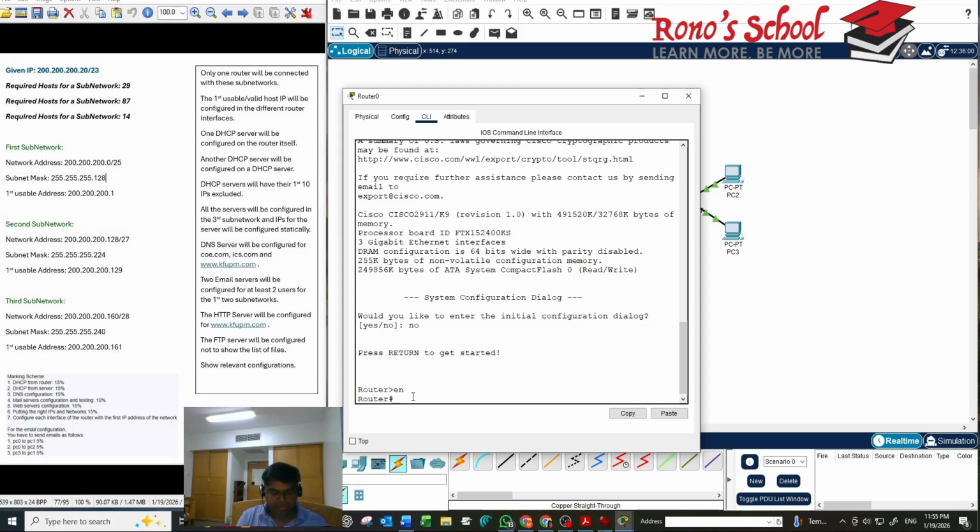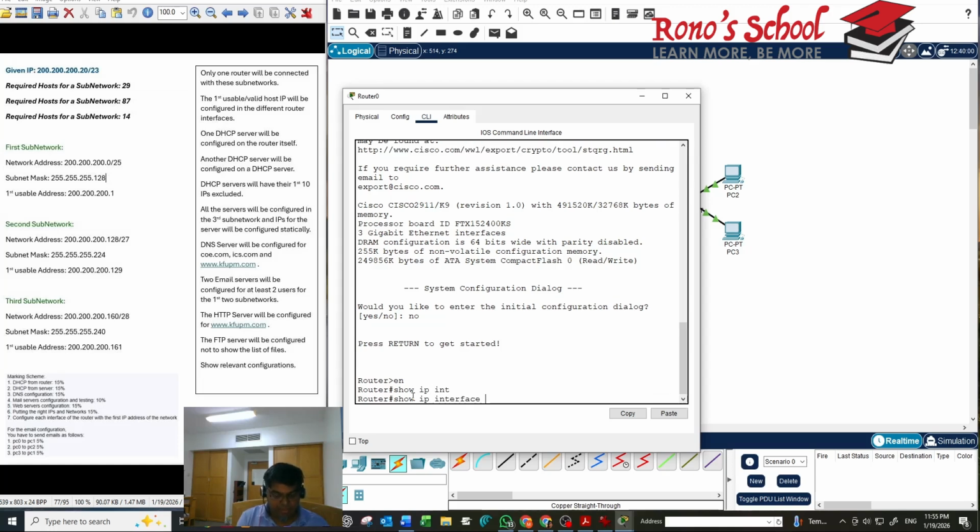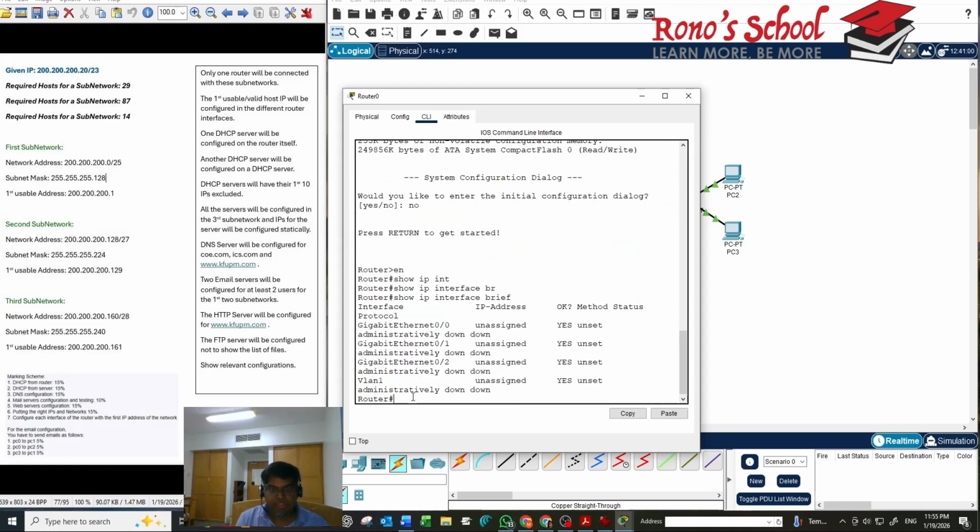And then in this mode, you can give the command show. You can write a shortcut, or you can do show IP interface brief to see what interfaces are here. Okay, once you see all the interfaces, we see that we are physically connected to this, so they're all down because we haven't turned them on. They're physically connected, that's why it says yes, but logically down, that's why it says down.